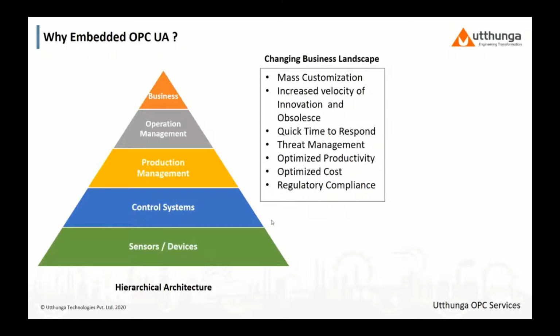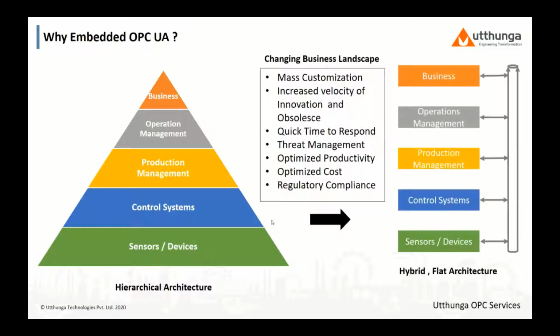To meet these demands, there is a need for data that is being produced at each level to be accessed by other levels as well without much filtration. In a way, the demand is for data from every level to be accessed at all other levels, so well-informed decisions can be made. Hybrid or flat architectures are emerging.